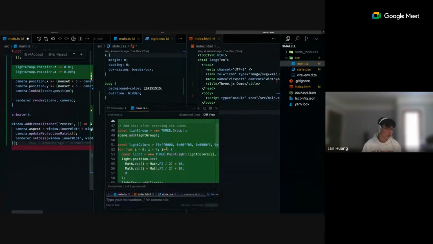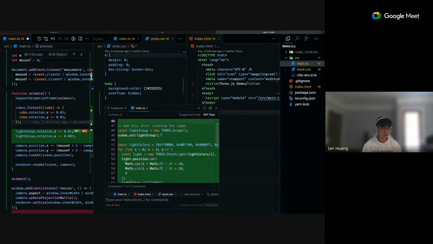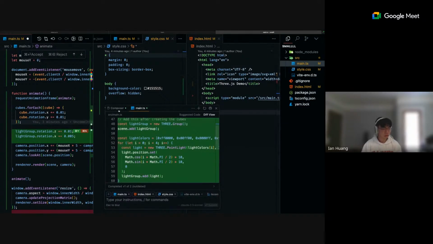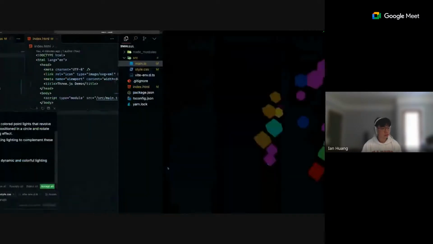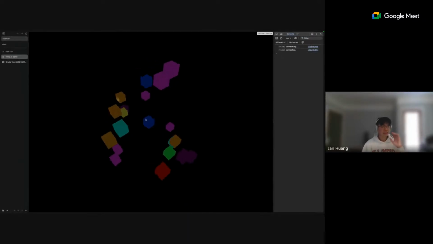Everybody has different workflows, but I personally like it when it's just a little window right here. And I just do save all, take a look. Seems like there are some lights going on. So this is going from ground zero up to a pretty cool demo. This is usually what I do.